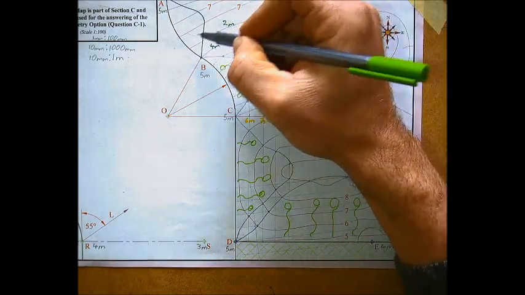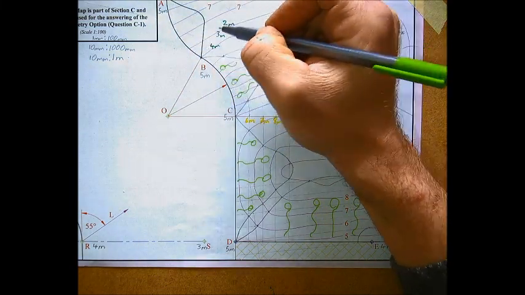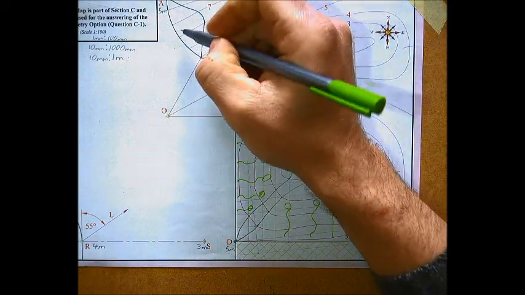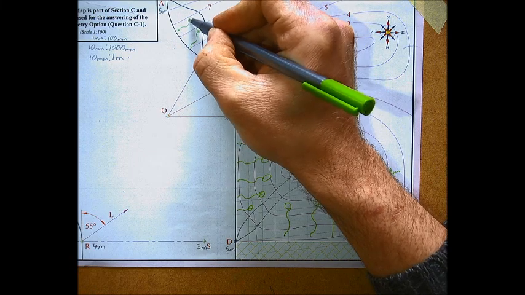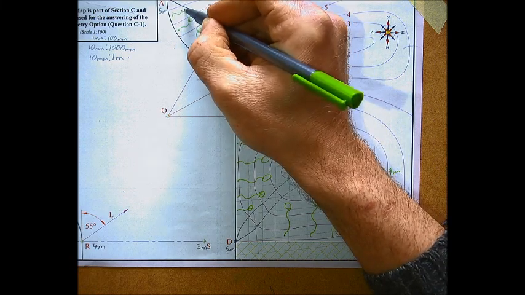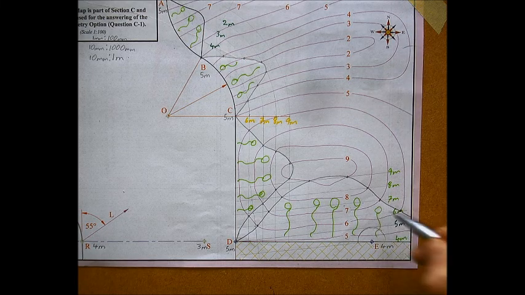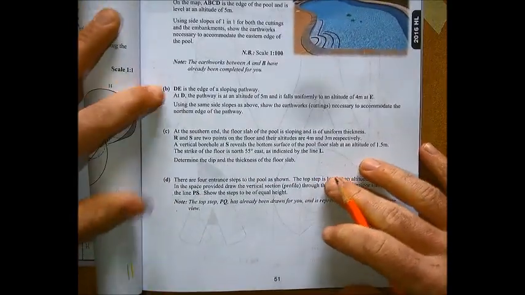And again, if we look at this one here, we'll just finish from A to B. Even though it was done first, we can see here that that is a cutting again, because the ground here is higher than the edge of the pool, so they are going to be heading up in this direction here. Okay, so that's the first part of the question done, and we should be okay with that. Okay, so if we're moving on then to part C.